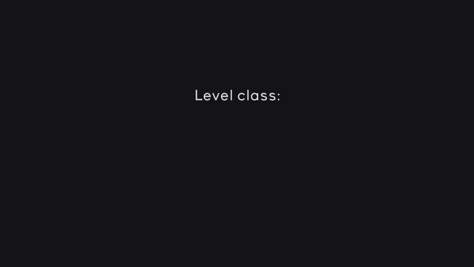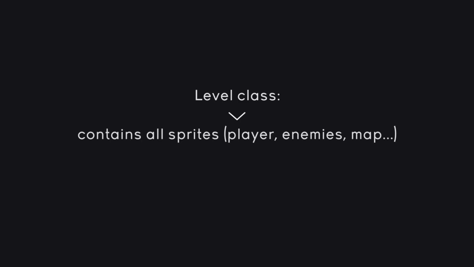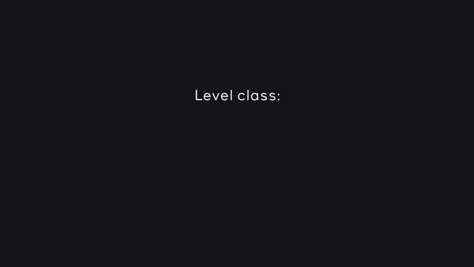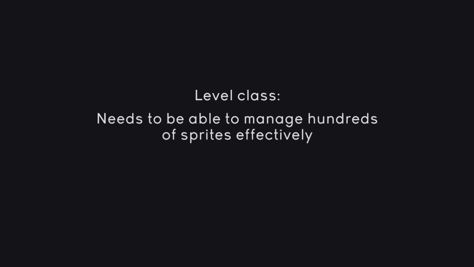And our level class is going to become incredibly important. It's essentially the central part of the entire game. So effectively, it's going to be the container that contains all the essential game elements, like the player, all the enemies, the level map, all of the obstacles, and so on. It is really important. And that is actually bringing us to the core concept the level class has to manage. And that is that we have to take all of our sprites for the game, put them in different groups, and somehow manage all of this efficiently. And the key concept to make that work is to use different groups to give different functionality to different sprites. So let me give an example.